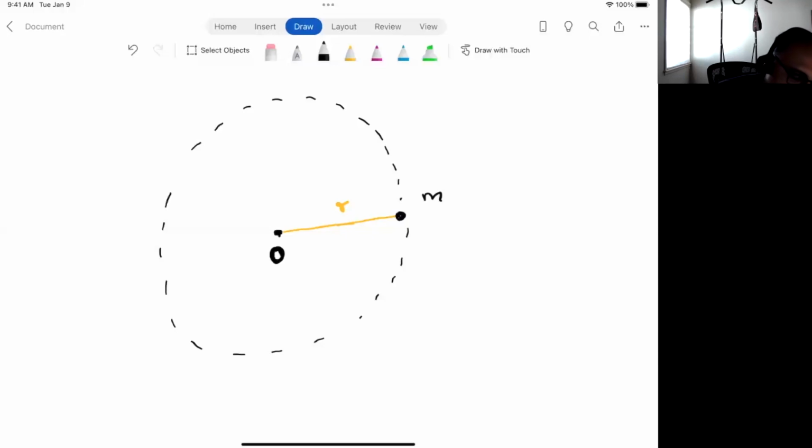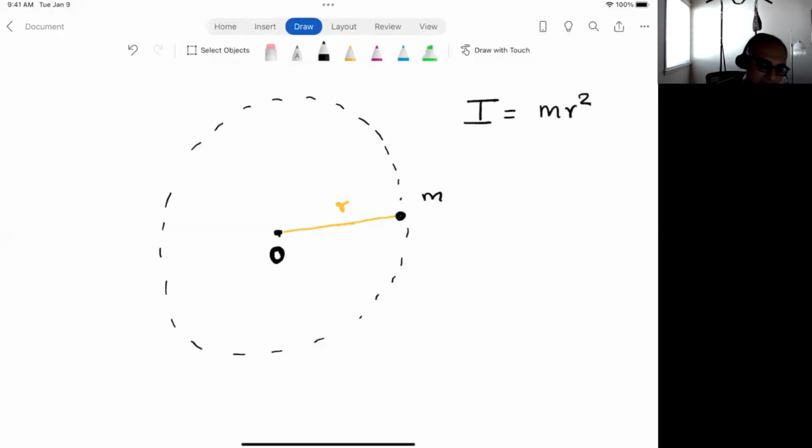I'll just write down the answer for you. The moment of inertia, the symbol for that is I. The moment of inertia of a point mass rotating about an axis with radius r is given by m times r squared. You can think of that as the definition of the moment of inertia of a point mass. That makes sense? Everybody clear about that? That's how you get the moment of inertia of a point mass.